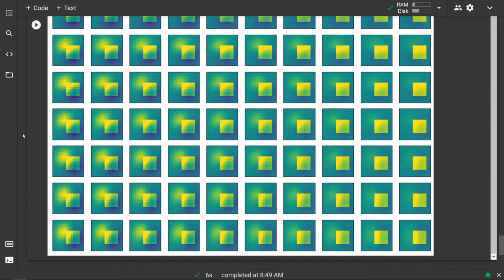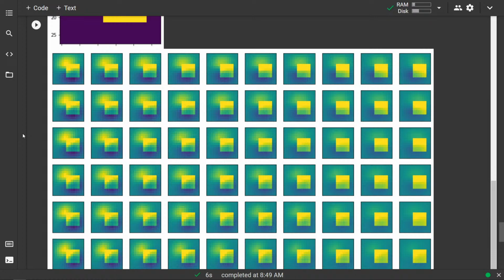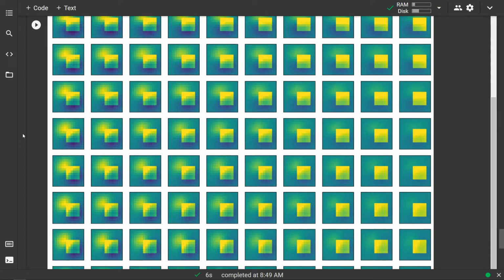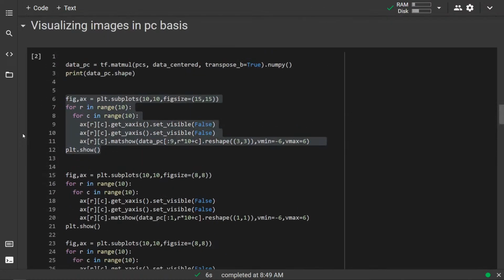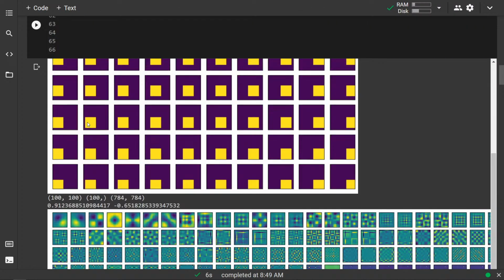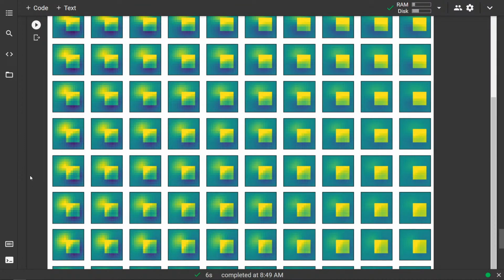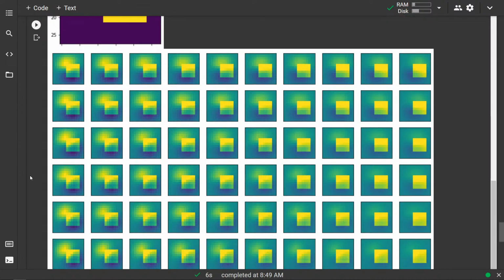Whoa. Okay, so that kind of makes sense, because the first principal component is this guy. So it's like this diagonal. What if I do 0, 1, 2, 3 as the other one, to maybe make that look more different?